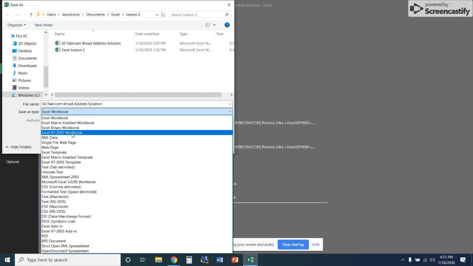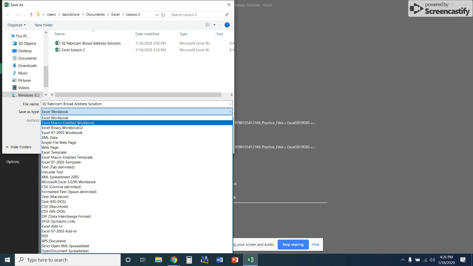They updated the file type that Excel saves in. So if you still have version 2003 on an old computer, most people don't, but someone might, and you want to send this to them, you need to change it to 97 to 2003 or they won't be able to open it.